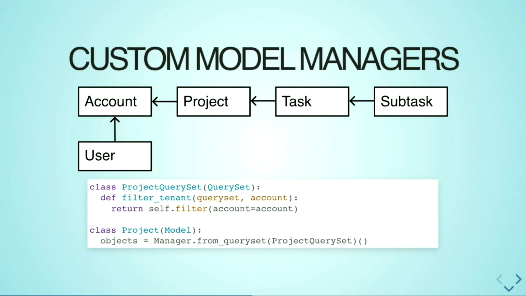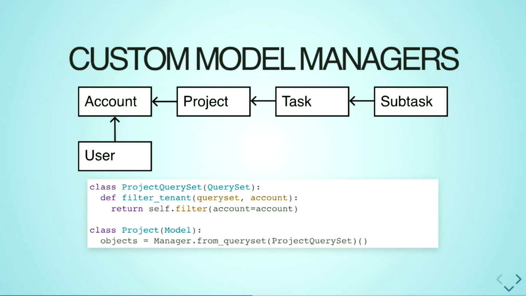So here's an example database diagram for a task tracking system. And down the bottom is some associated model code. The idea here is that we're going to have custom model managers and query sets which have a standardized interface on every single model in the system that says, limit the data that I'm selecting out of this table to just one particular tenant.